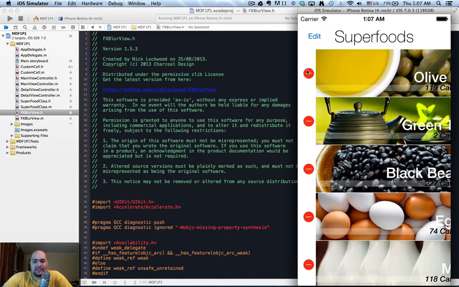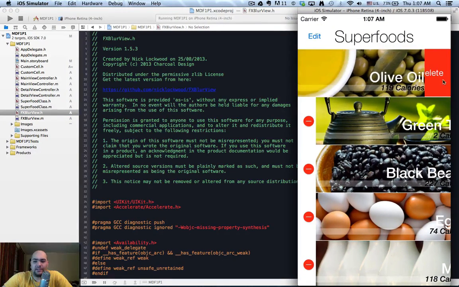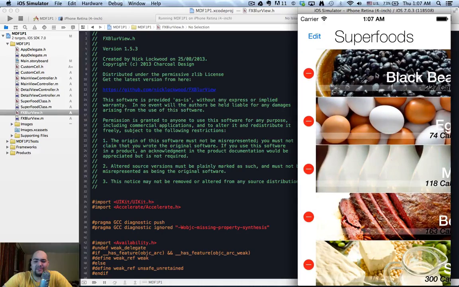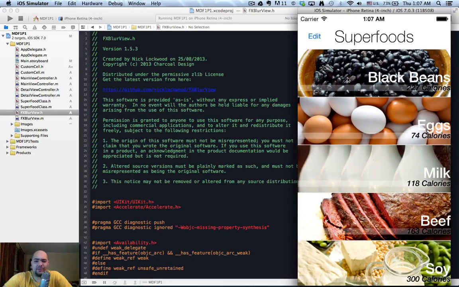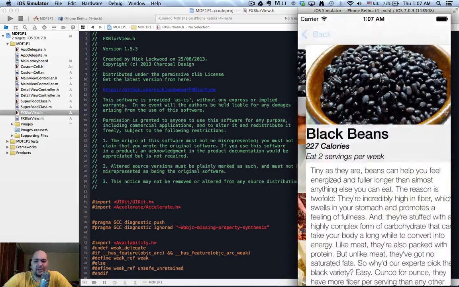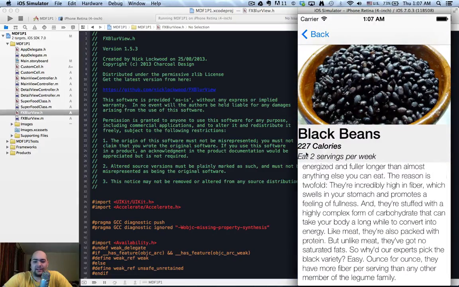Besides the edit, it does delete, but it has this weird not quite pushing the cell thing. But when you swipe, that does work. So I'm not sure. It's a bug with iOS, but anyway, here's the detail.